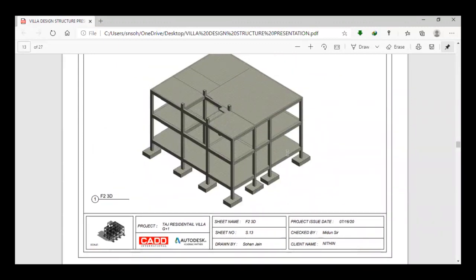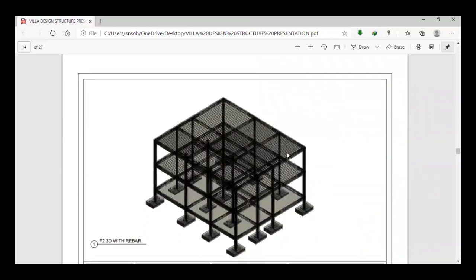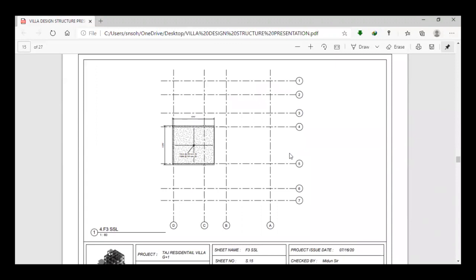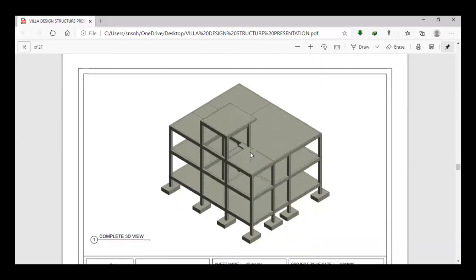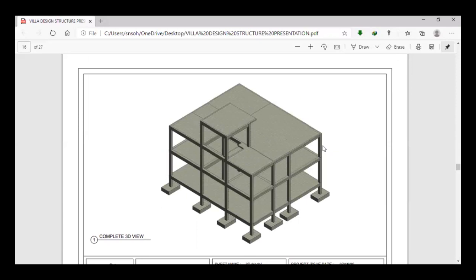It is the 3D view. And 3D view of the rebar. This is the headroom of the terrace. And finally, we come to the complete 3D view of the villa.